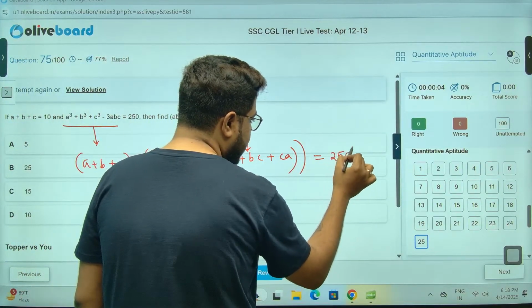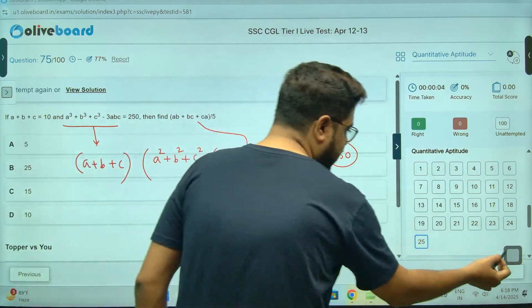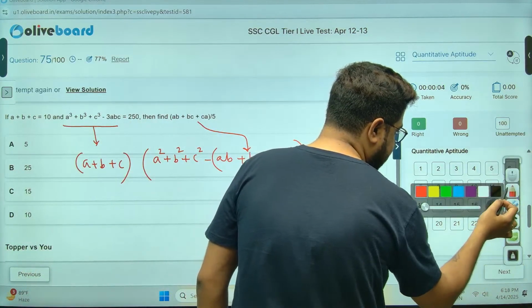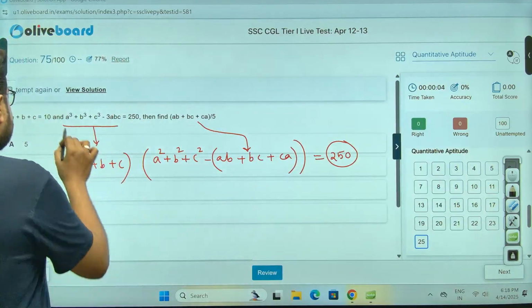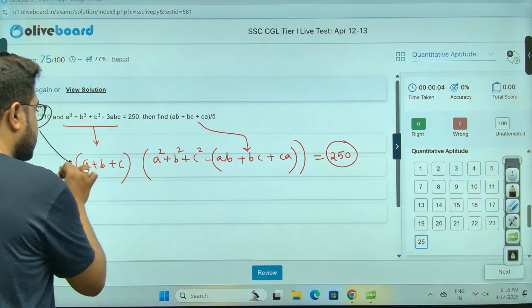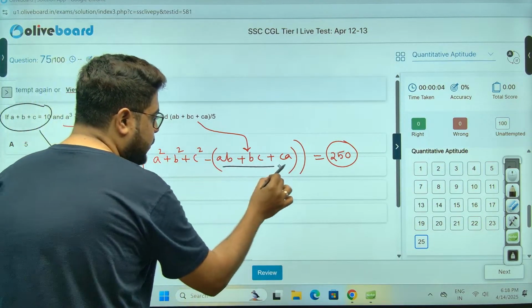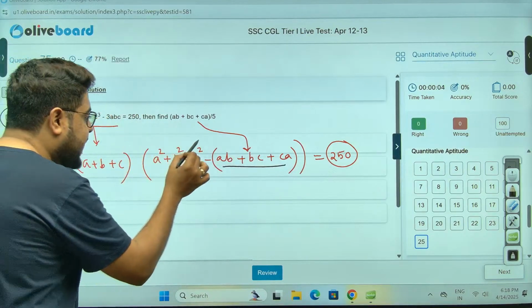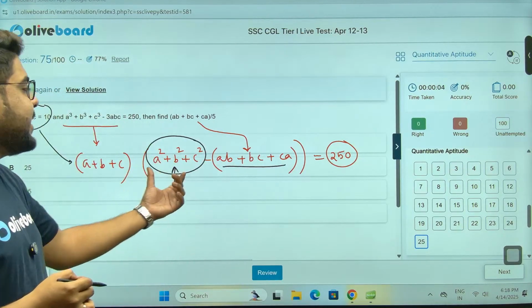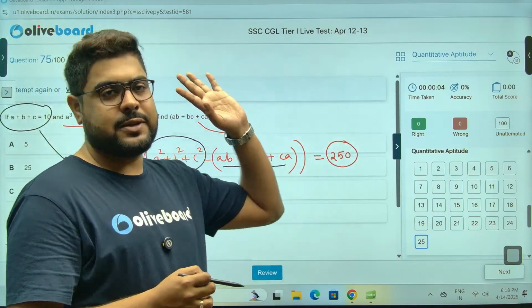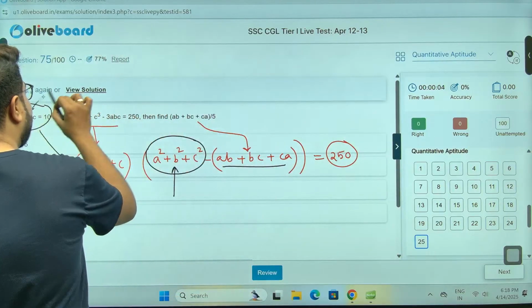No worries, sir. Now, what I have and what I need, please understand. This conceptual clarity is very important in algebra. So this I know, sir. This I need to figure out. So what is the required thing? I need to figure out somehow the value of this. If I can figure this out, that is my job done. And that can be figured out from this.